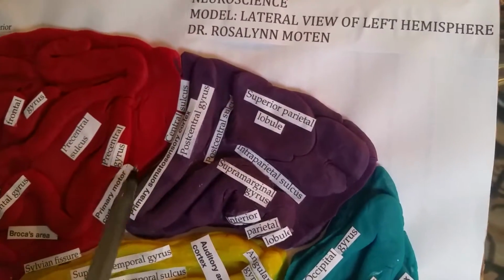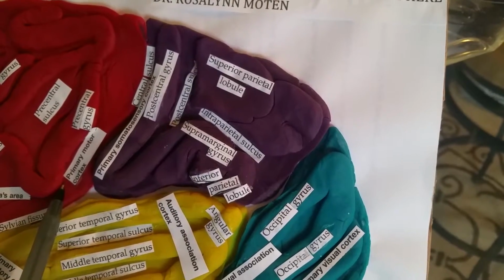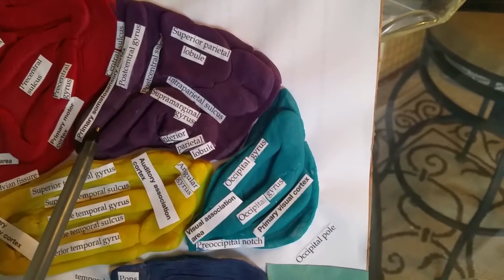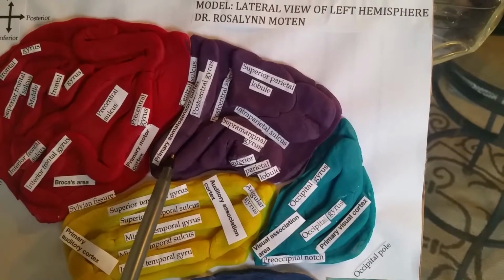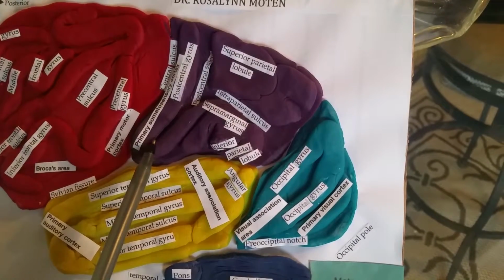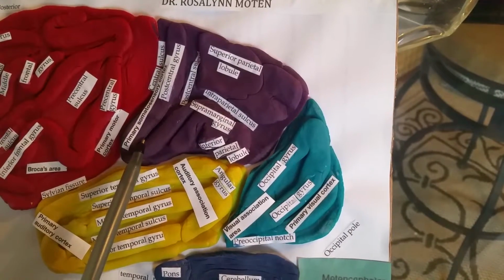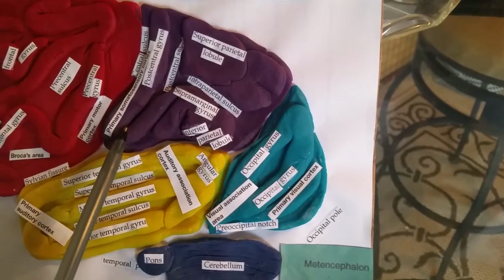Okay, we've got the primary motor cortex, which controls voluntary movement of the opposite side of the body, and since this is the lateral view of the hemisphere, this side will control the right. We've got the primary somatosensory cortex, which receives information from the sensory receptors on the opposite side of the body. And again, since this is the left hemisphere, it will receive information from the right side, having to do with receptors about the body as far as touch, pain, temperature, and the position of joints and muscles. Okay, and this primary somatosensory cortex is caudal to the central sulcus.